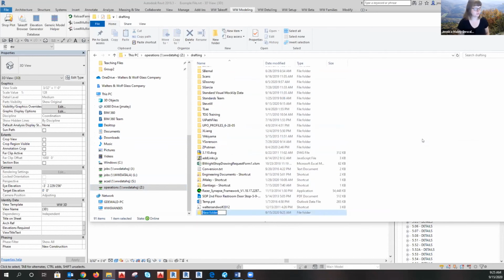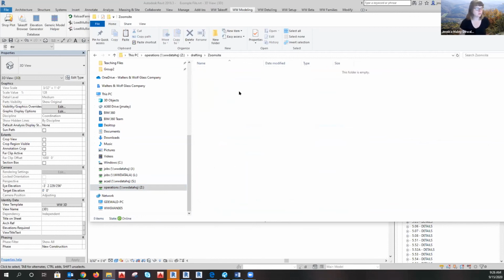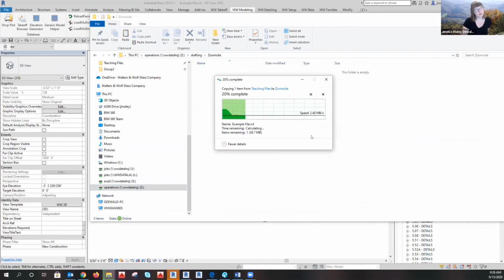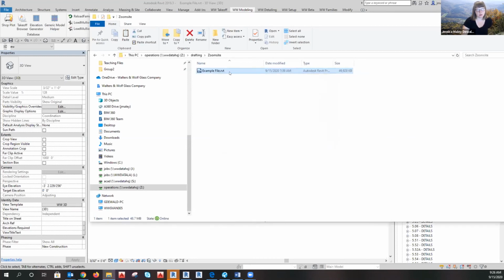Make it a folder. Okay, if you guys want to follow along, you can open this file or copy and paste it to your desktop, and then open this file. It's already got the mullions loaded in for you.